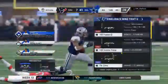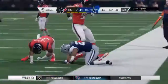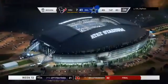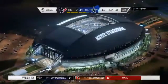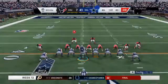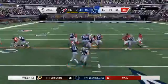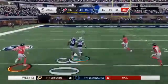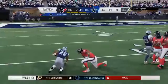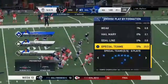I know the toss play begins with the guy taking the snap and turning around and tossing it to the runner. But where the real intrigue is, can they seal the edge, whether it's an offensive tackle or a tight end in the direction they want to run the football? If they do that, that's the result that you get, that type of a game. If they don't, oftentimes it's not a very successful play. And he's going to get this down near the 20-yard line. That's good for 19 and a first down.